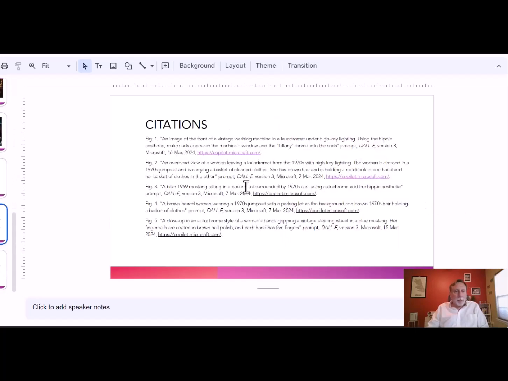A little hard to see here, but again, this is all on your Google site. The citation for each figure that she generated with generative AI. Okay, the actual prompt that was used, the name and version of the generative AI model, a link to the session where that was created. Again, the idea of full transparency. So we see not only the final product, but we see the collaboration that took place with generative AI to get to that final project.